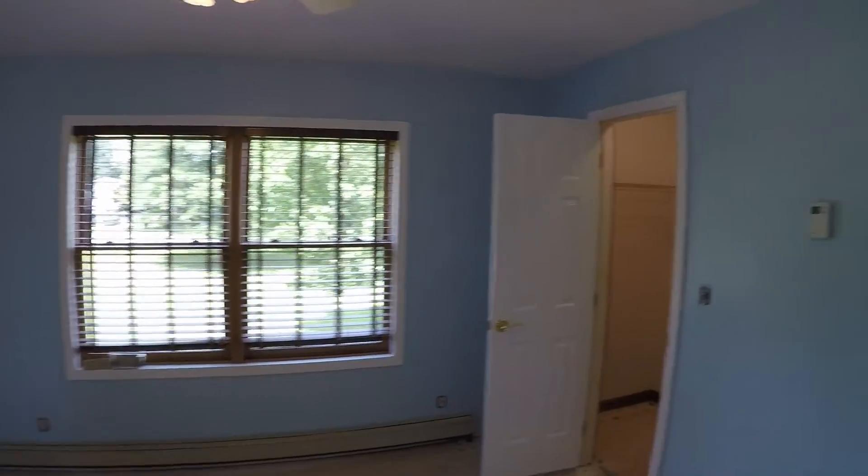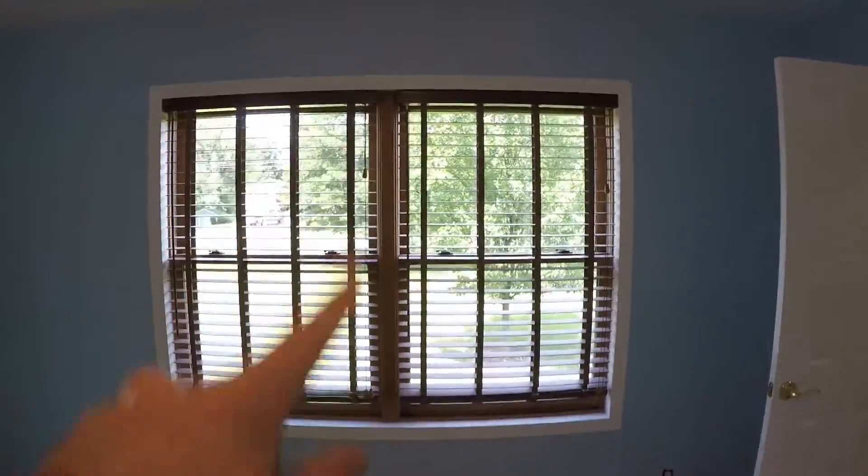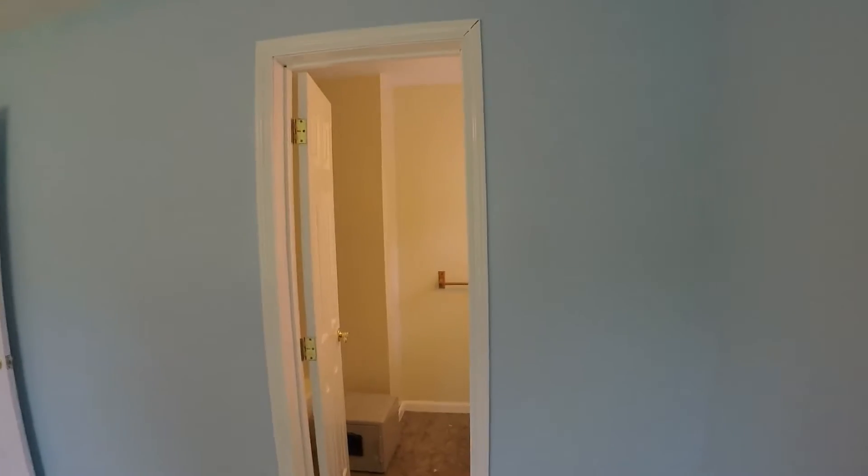Next I'll take you over to the master bedroom. This is probably my favorite room in the house just for the color. We were going for a pop of color — you can see what I was going for where we kind of did each of the bedrooms in a very vibrant color. Here's the bedroom — nice light blue. I love it with the brown blinds and the white going around that. Looks really good. Let me move over here so you can see what it actually looks like, because the color kind of washes out when you're against a window.